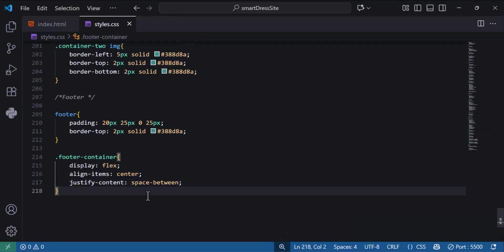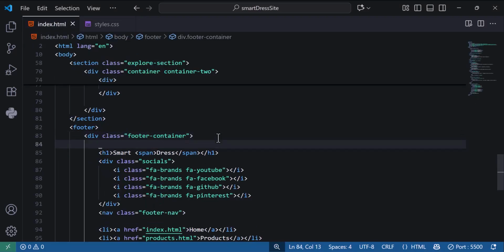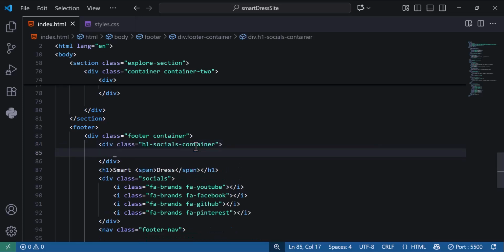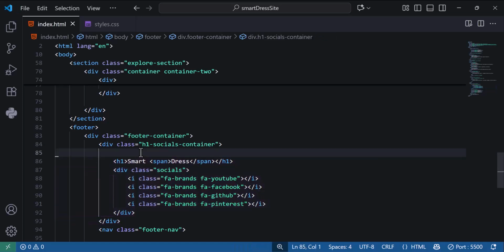So let's continue. I'm going to create a new div. And I told you I don't know how to name my classes. Actually, I just ran out of names, so I will call it .h1-socials-container. In other words, this div is for h1 and the socials. So I will take the h1 and the socials div, and then press alt, then up arrow key, and bring them inside.